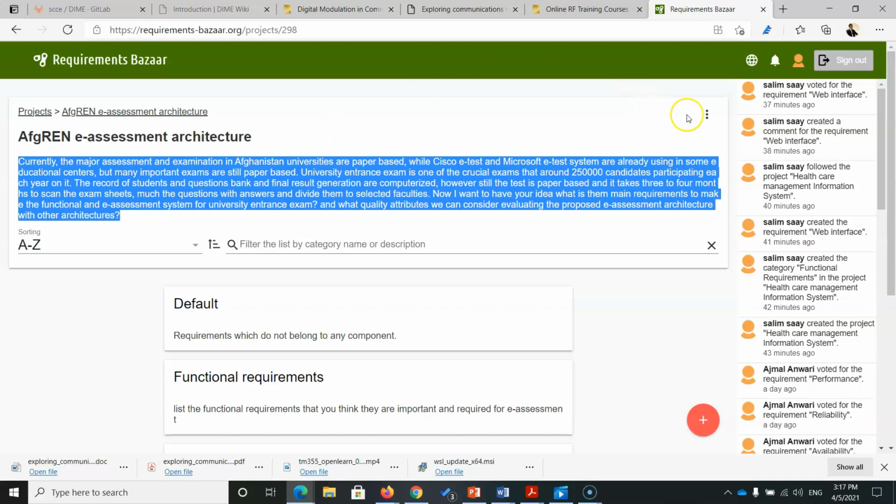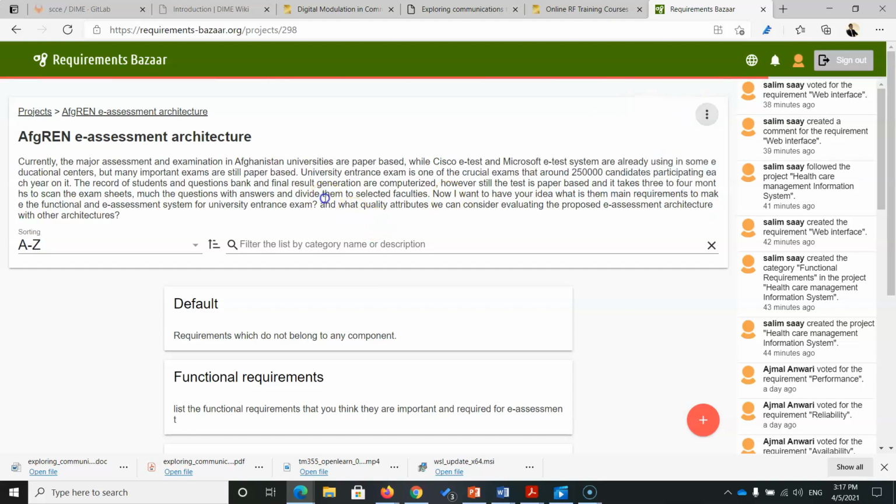Then you should click here and follow your project, because when you follow it, if a stakeholder or others add something new to it, you will receive a notification in your email, and then you can check that.